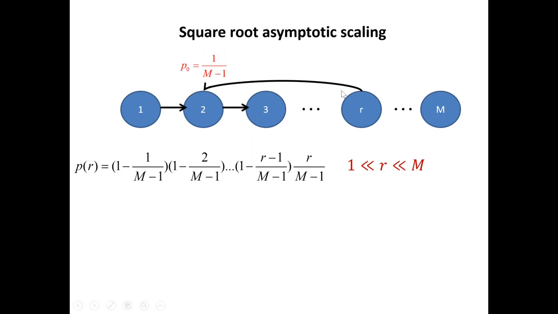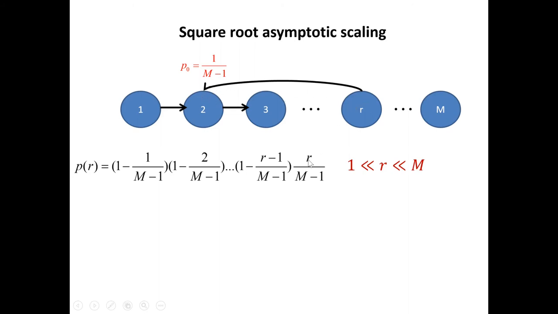Well, it's easy because the chance to have a particular collision from a particular node R to a particular node, let's say two, is just one over M minus one. M is the total number of nodes in the network. So as you retrieve more and more nodes, there are more and more possibilities to get a collision, right? Because if you retrieve R nodes, there are R minus one chances for you to make a collision, to go back. And so when you increase R, you have to subtract this probability to have a collision. So this will be first one minus one over M, one minus two over M, etc., until you get to R minus one. And then at this moment, you make a collision, right?